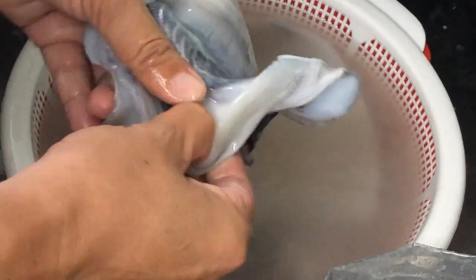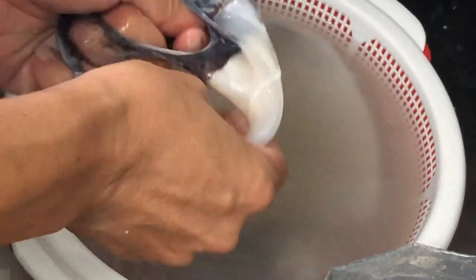Same thing, this is skin. Don't waste the fin. The fin is one of the delicious parts. One of my favorites.